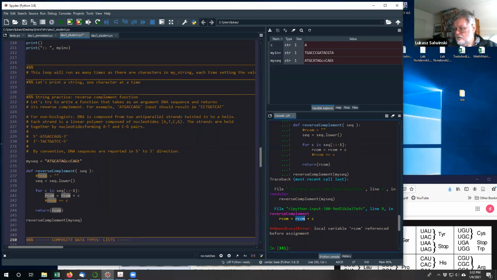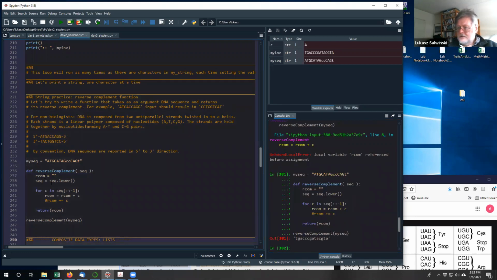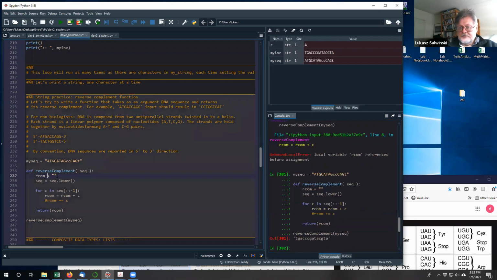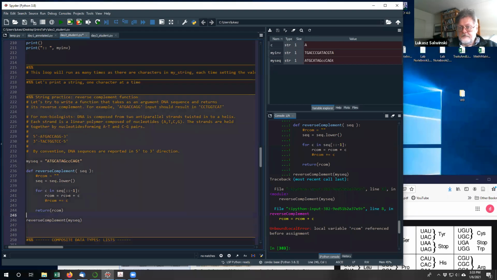It means arcom wasn't set before you tried to concatenate something to it. We set it here to an empty string, either single or double quotes would work. So here it works, here it doesn't, because arcom had no value during the first pass, so we crashed. So we need it here.